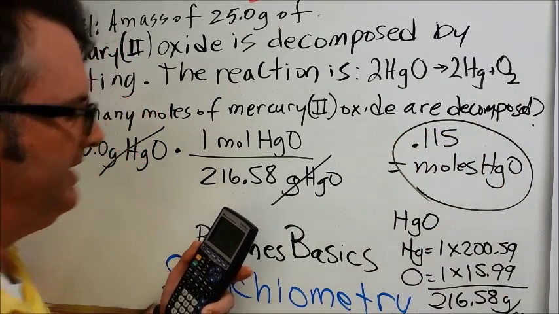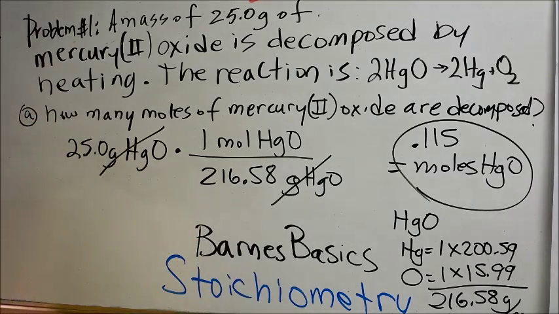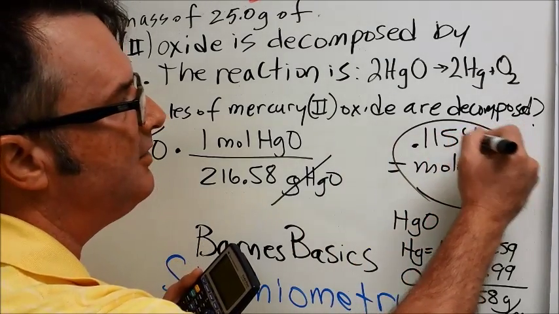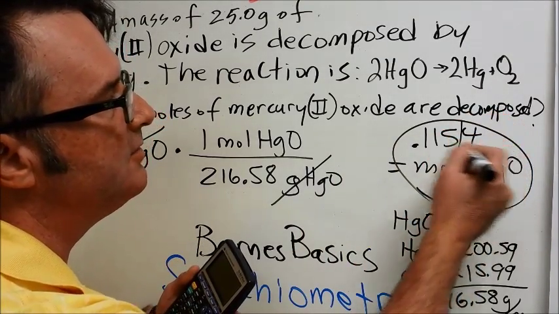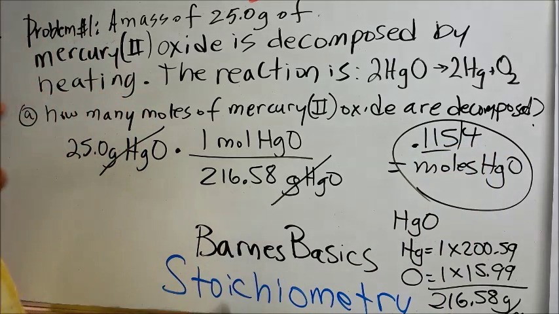And I get the answer 0.115. I want you to circle your answers. I actually get 0.1154, but that's not going to make that number get larger, so we're just going to report 0.115 moles of mercury oxide. That is reported in three sig figs.